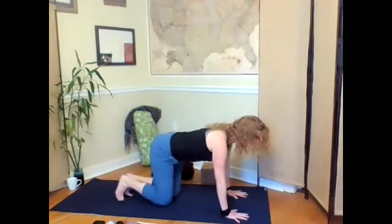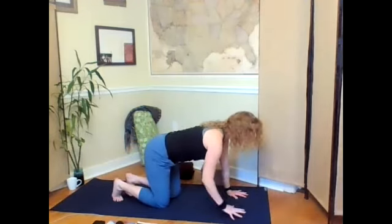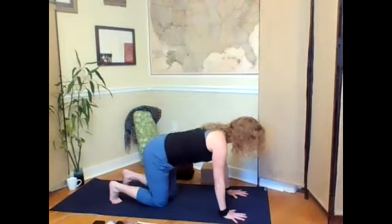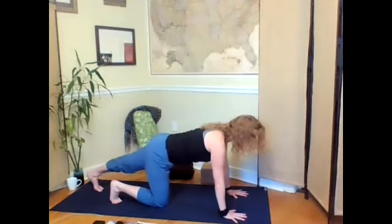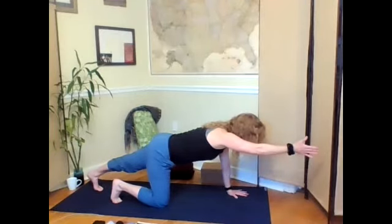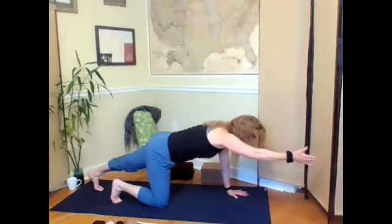And release. Go ahead and shake out that right hand if it got to you a little bit like it did to me. And then stretch your left leg long, toes on the floor. So press into the toes and the hands. And then steady gaze as you reach that right arm out ahead of you, thumb faces the sky. Draw the belly in, the ribs in just slightly.